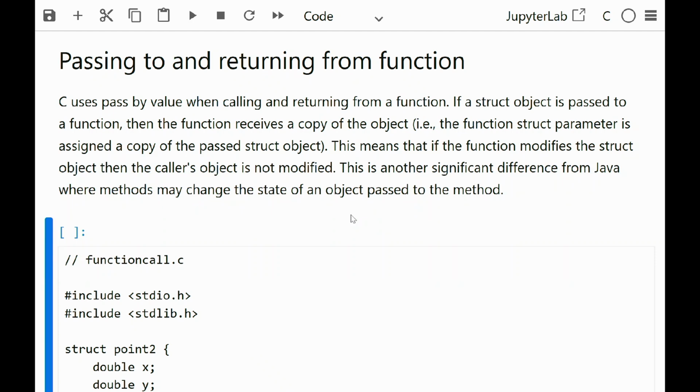All right, so let's pick up the lecture from where we left off in the last class. So we're talking about structures. Remember, with structures, when you assign a value to a structure, you're actually copying the other structure bit by bit. And so when you pass a structure to a function or return a structure from a function, you're not passing the actual structure object, but a copy of it. This has some implications on what you can do with a structure object when you pass it to a function.